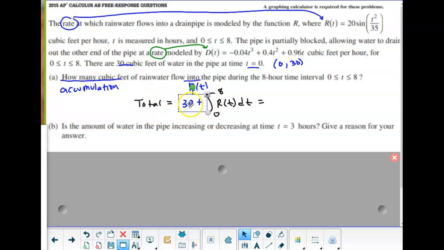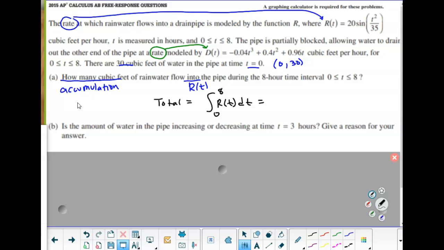No. And I'm glad this happened because that is a very common mistake. I wish I could say that happened on purpose. It clearly did not. I wouldn't be able to sleep well at night. So when you take away 30 from your answer, you should get 76.570. And your final answer should always be rounded to 3 decimals.